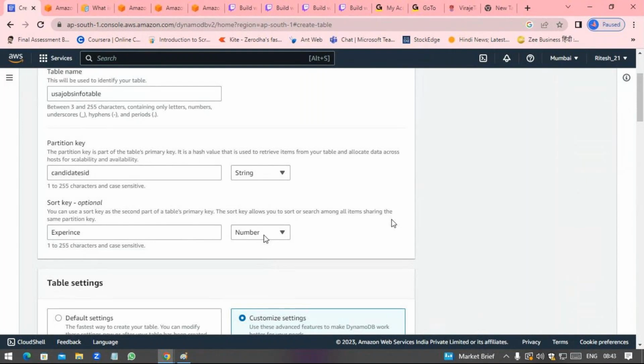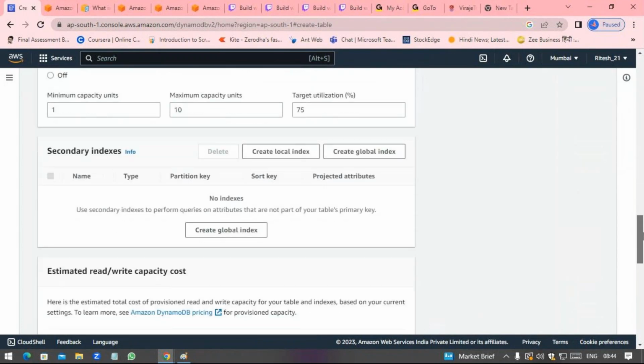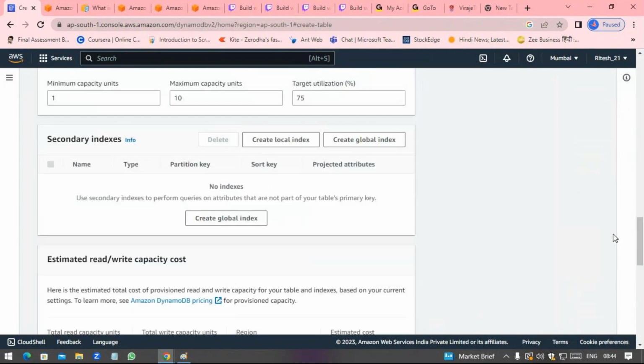But still I want to sort the data based on which player, based on how many runs they made. For that I want to do some filtering, so I can create secondary indexes. Which player made how many runs, so according to the ranking I need to decide.